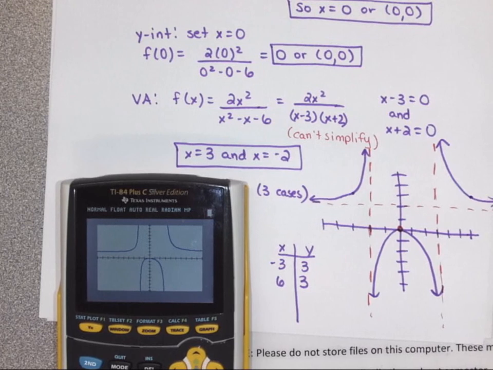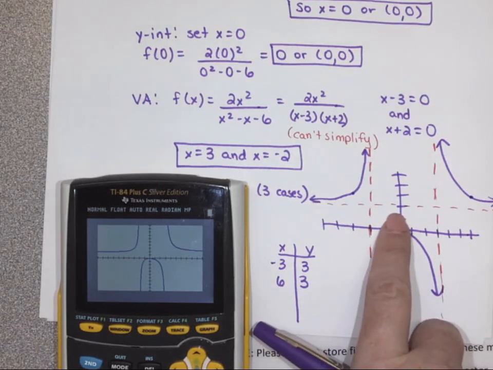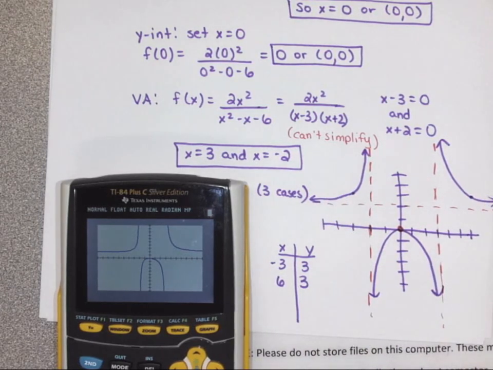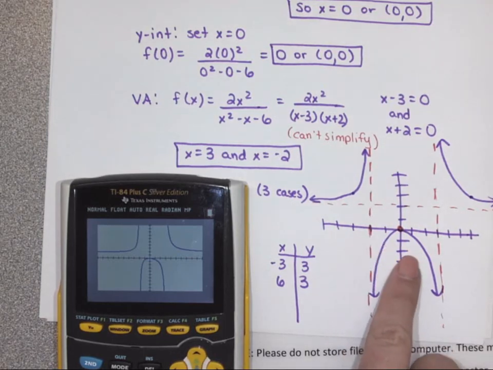So let's look at this graph now that we sketched it, okay? What do you notice about the vertical asymptotes? There are two, right? And every piece of the graph gets close to them without doing what? Touching or crossing, okay? But the horizontal asymptote, do you notice that the middle kind of breaks the rules a little bit? The middle is not really getting close, right? It's actually kind of staying away. But what about the ends, the far left and the far right? Are they getting close to the horizontal asymptote without actually crossing it? Yes, okay? So my point is the middle piece is kind of a rule breaker, okay?